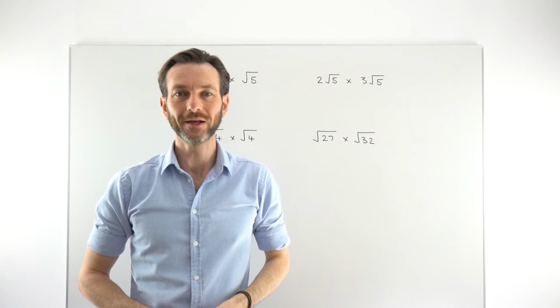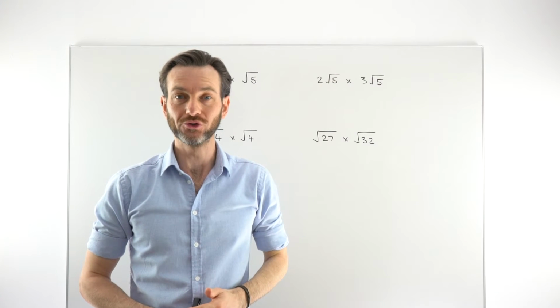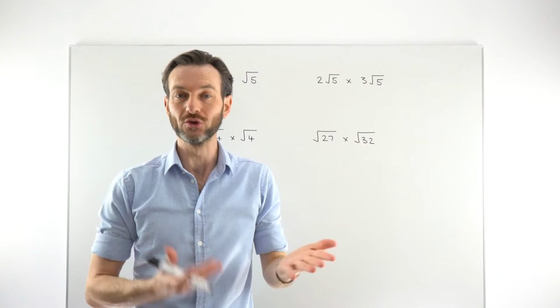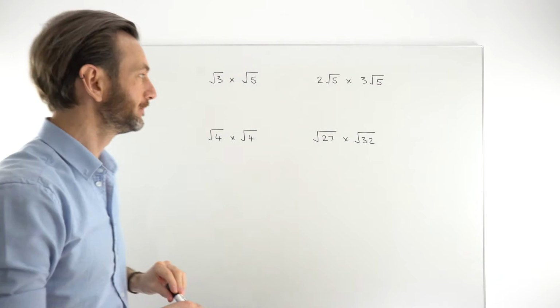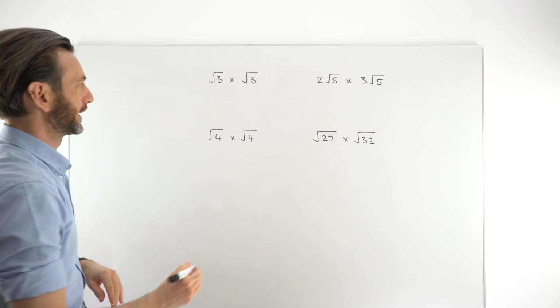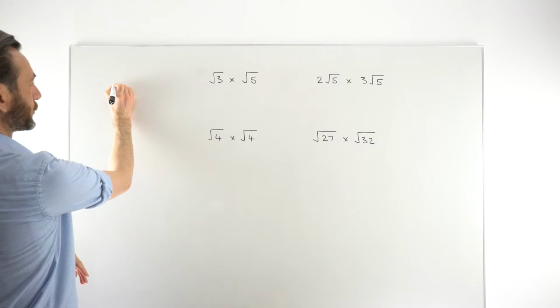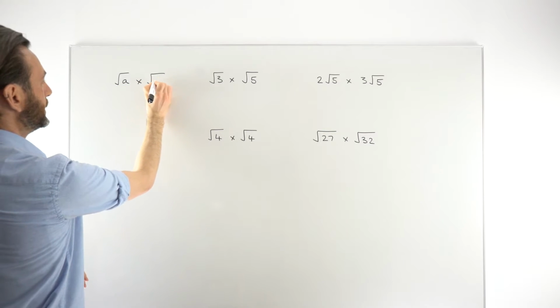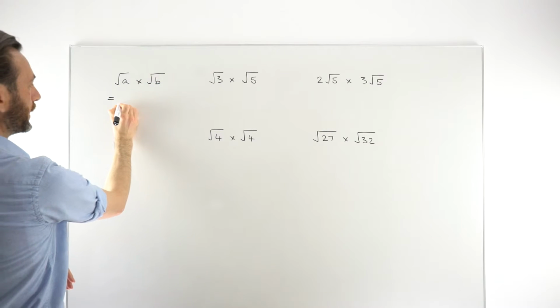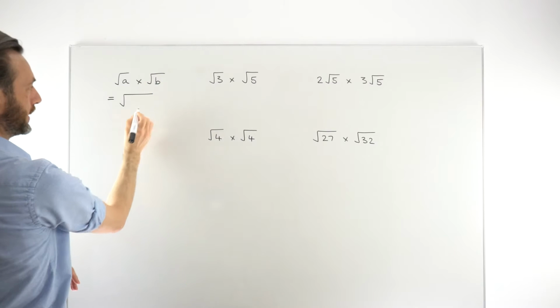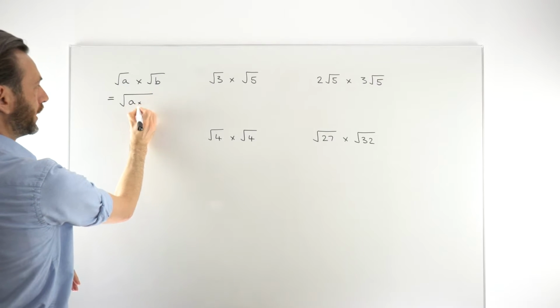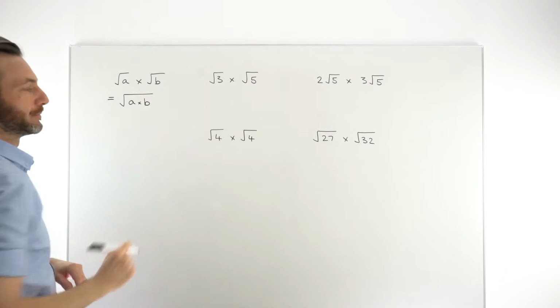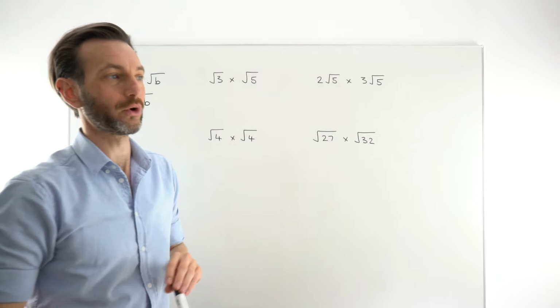In this class, we're going to take a look at how you multiply and divide surds, or you may call them radicals. Surd and radical are the same thing. The key to this technique is to know that if you take root A and multiply it by root B, then all you need to do is form that into one surd where you multiply A and B. So one surd, underneath that surd you've got A times B. That's really the premise for this technique.